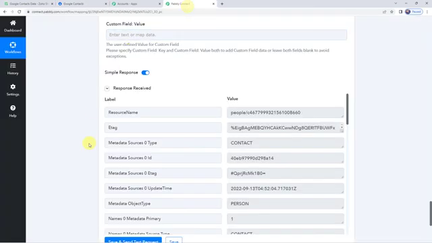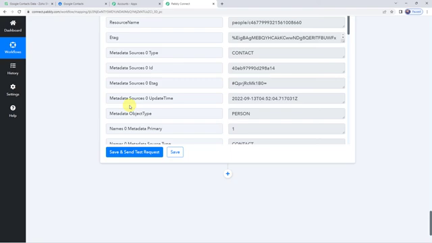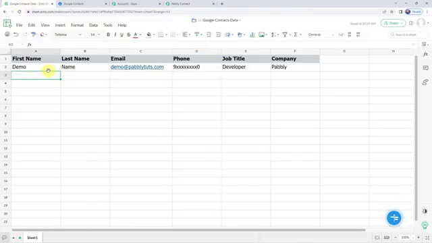Let's move back to Pabbly Connect and let us save this workflow first. Data saved successfully. Okay, now we are going to check this in the real time. As this is a one-time process, we have set up an automation. Next time, whenever the data will be added to your Zoho Sheet, automatically a Google contact will get created. So let's move to Zoho Sheet once again. Okay, and here we are going to add the details of some other contact. Just we are going to check whether our integration is actually working fine or not.